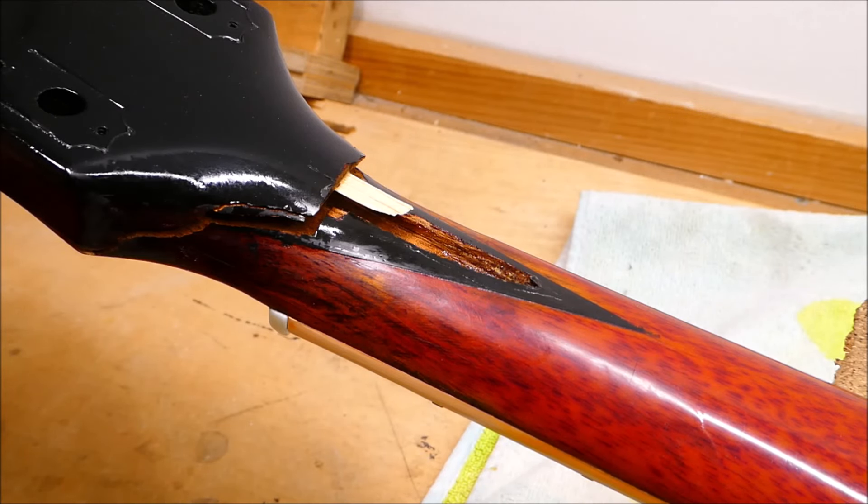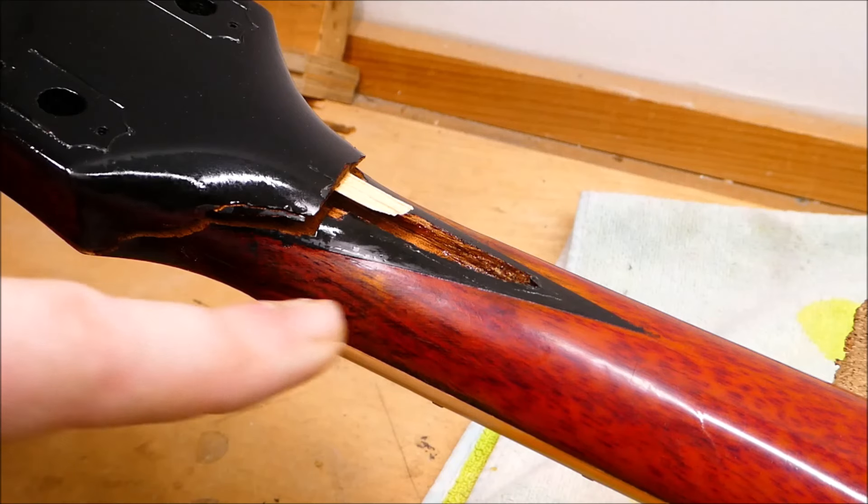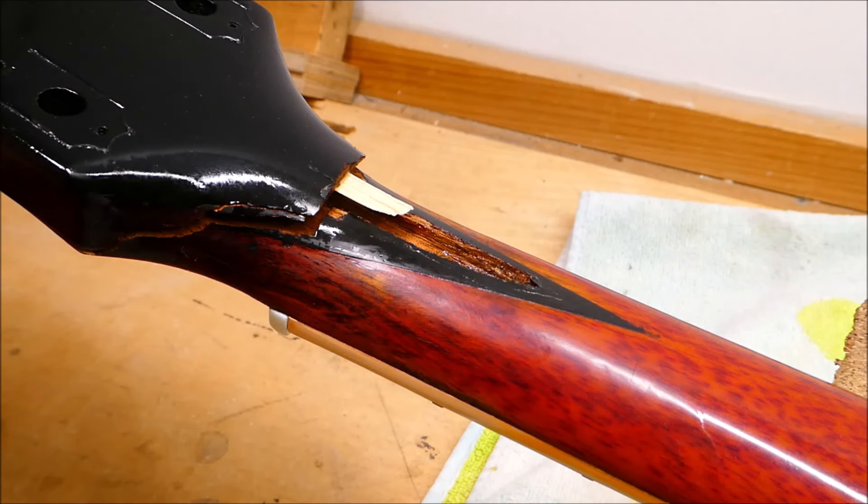Funny story. This summer I received an email from a fellow who had seen this guitar on Reverb, and he wanted to know if I thought it could be fixed, because this has what's pretty clearly an unoriginal stinger — this pointy thing here. This is something Gibson did: they'd paint the back of the headstock, and sometimes the heel as well, to cover up a cosmetic issue in the wood. In this case I was almost certain it was hiding a neck break. I said, well, I can take the paint off for you, but you're going to see the damage instead. So really, you'd be spending money to reveal a flaw, and it's always going to be a repaired headstock anyway — so maybe save a few bucks, recognize it's a player's grade, not a collector's guitar. Enjoy the guitar for what it is.